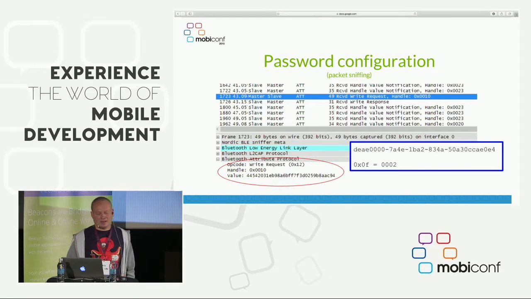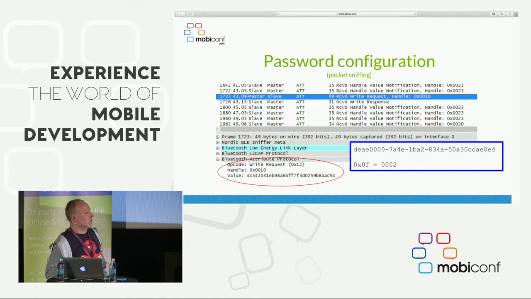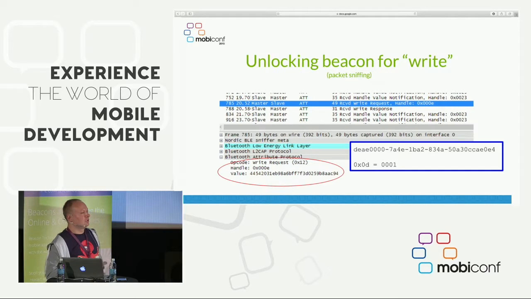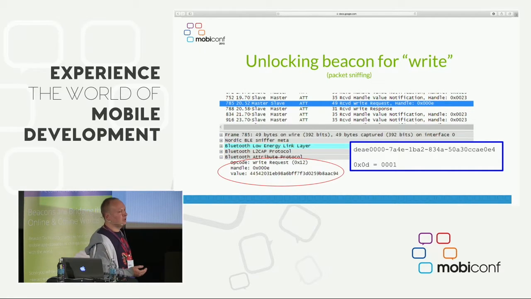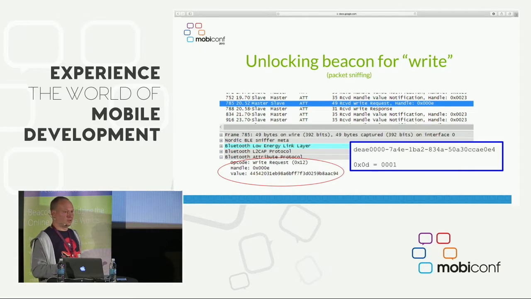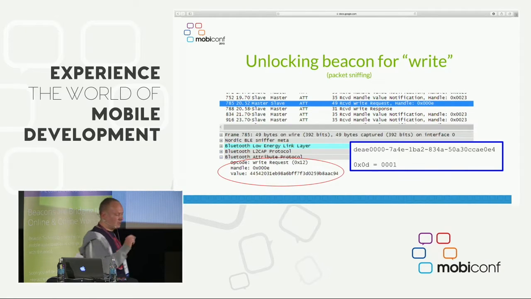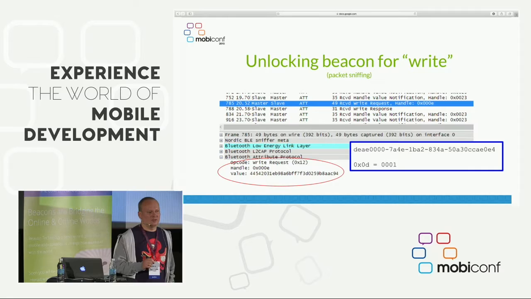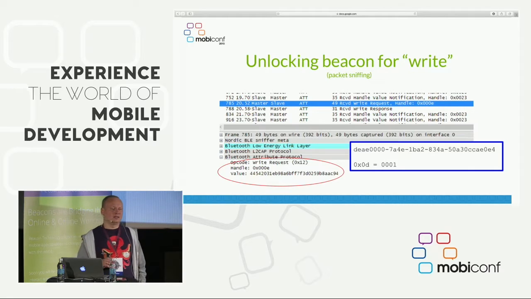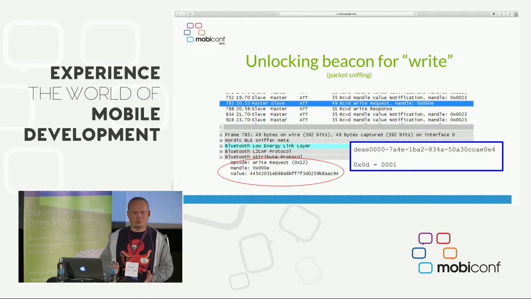So my next step is to try to connect to the beacon to get the right access, because it turned out that a beacon, of course, you can connect to the beacon, you can read all values, but if you would like to write something, the beacon refused such communication. So I found in the application that when I set kind of a parameter, the application asked for a password. So I think that this is the password verification. In the first step, I set the password. Now I will use this password for every connection.